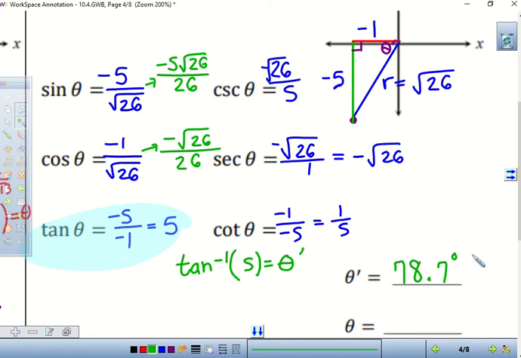So to get theta prime, you always do tan. What's that called when it's not? It's not always tan, it's whatever is positive. Yeah, it's the positive, but what's it called again? Inverse. You can call it inverse or arc. Those are the two words we use for it. I don't use arc as often.